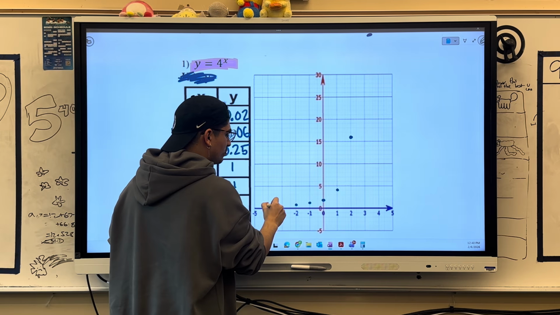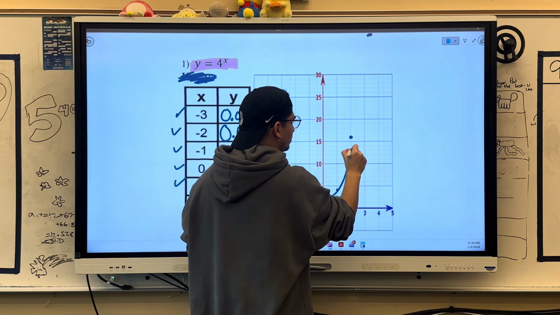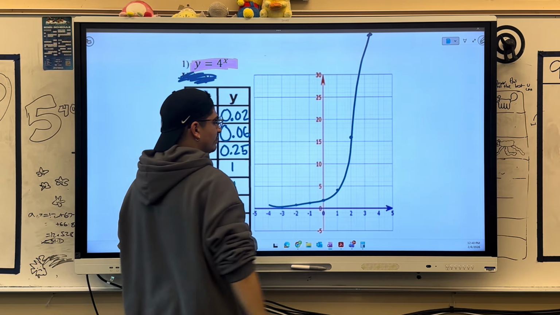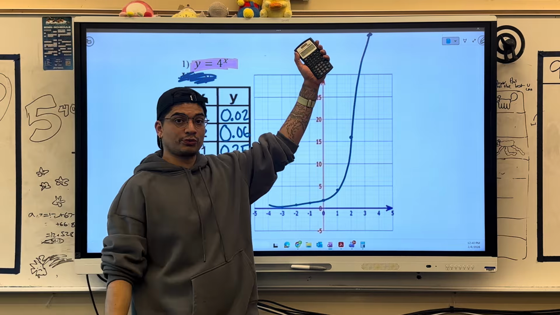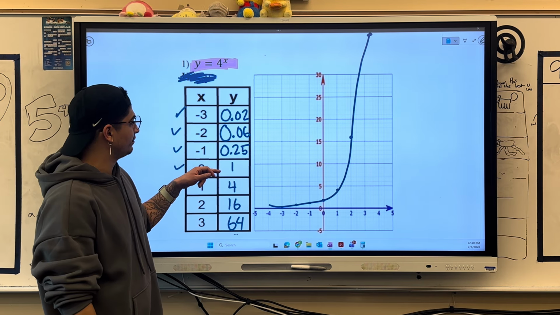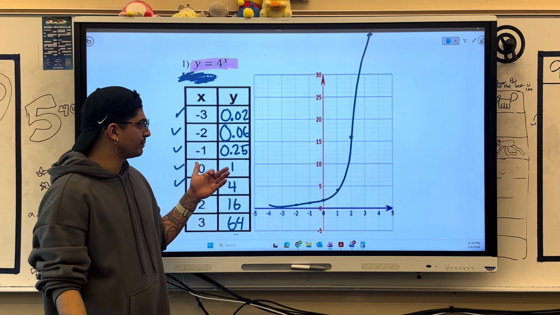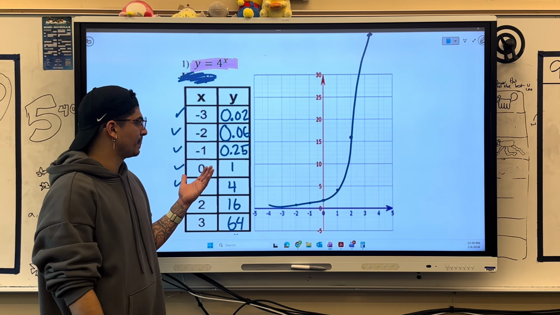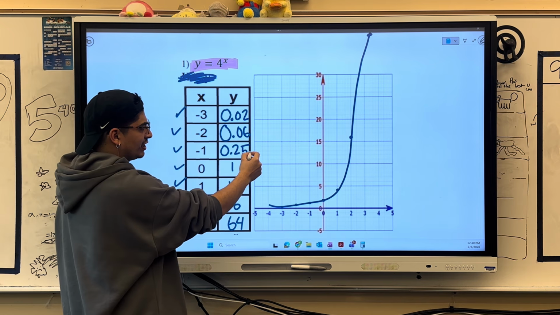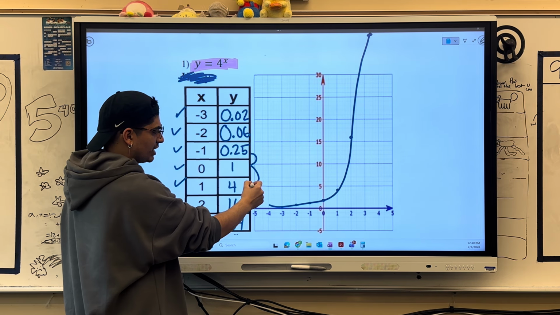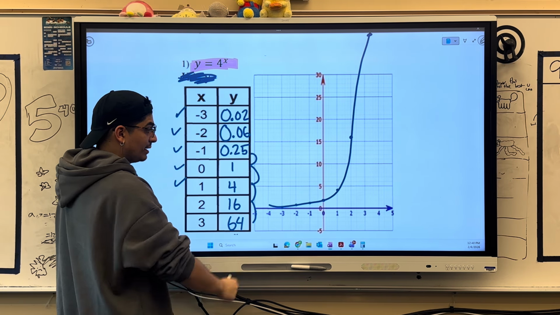So if I graphed my exponential function, man, look at that. It's just like what I was looking at earlier, right? It has an explosive growth right here, because if you think about it, the pattern is I'm multiplying by roughly 4 every single time. Again, I rounded over here, so it's a little off, but if you look at it right here, times 4, times 4, times 4, times 4, right?